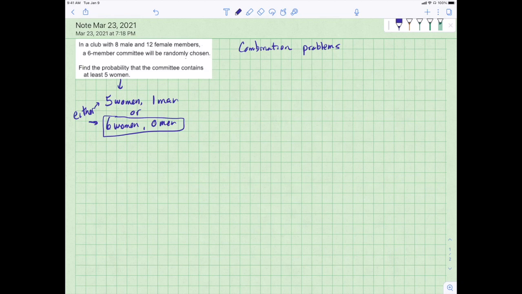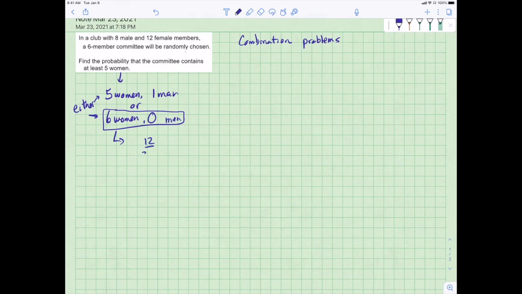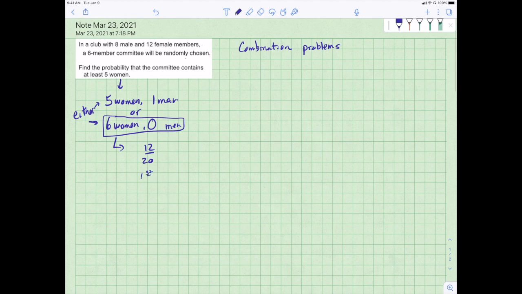If you were going to just solve this one case, that would be a pretty easy problem to solve. Let's say 0 men, to make this really clear. This one is actually pretty easy to calculate. If you have 20 people, what are the odds that the first one you choose is a female? I'm randomly choosing, so that's going to be 12 out of 20. But now that that person's gone, the second person is going to be 11 out of 19, because there are 19 people left, and 11 of them are women.